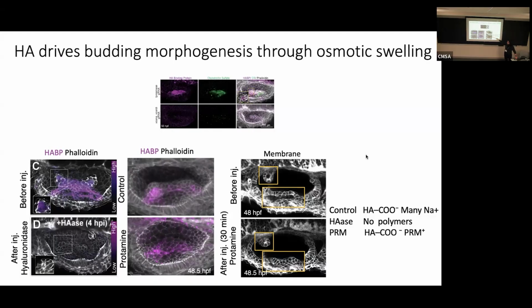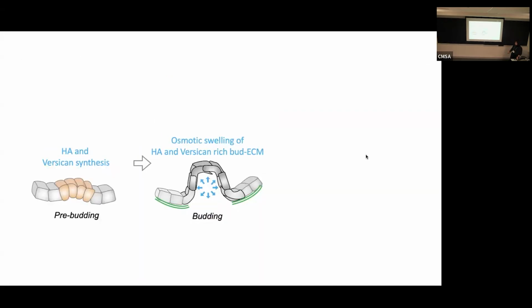The hyaluronic acid is still there, as you see in magenta, but it's no more behaving as that polyelectrolyte that can swell with water. So here you see the bud kind of collapse. They don't have a swollen bud ECM anymore, and the buds fail to extend. Okay, so this is happening through synthesis of hyaluronic acid when certain cells decide to start expressing these enzymes.